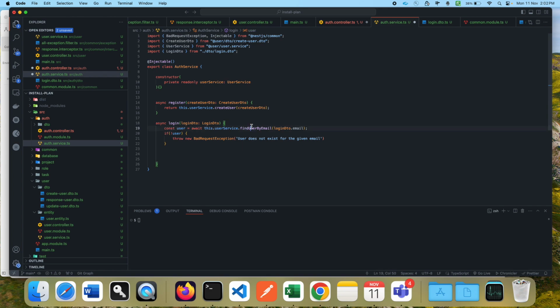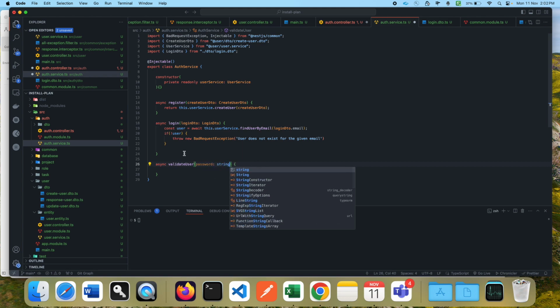So let's create one method, validate. Let's say async validateUser, and here we can verify the password. We need the password, which could be a string, and I will pass email as a string.